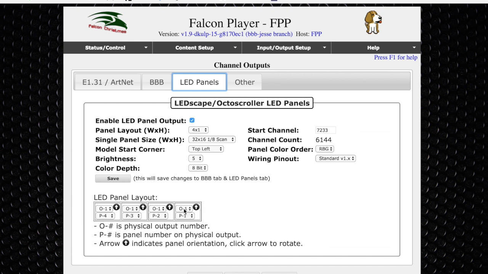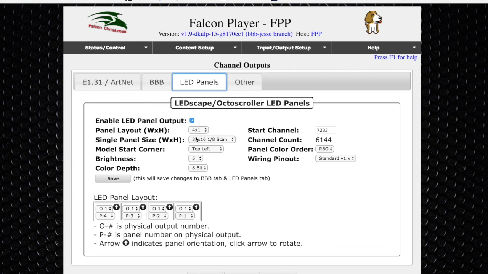I'm going from output one on all of these, and we just have them set up for P1, P2, P3, and P4. If I had all eight, I would keep going further out this way. So basically you enable the LED panel output. This is new in the newer Dan Culp images, and I highly suggest you get those. I was having a problem where every other line was blanked out until I updated to this version of the software. You pick which configuration you're in.